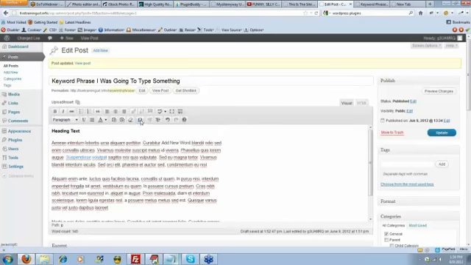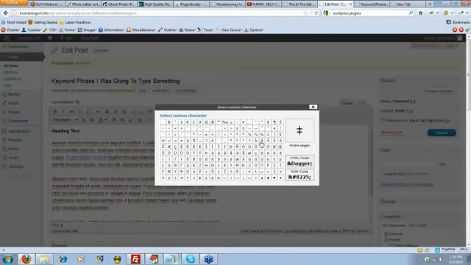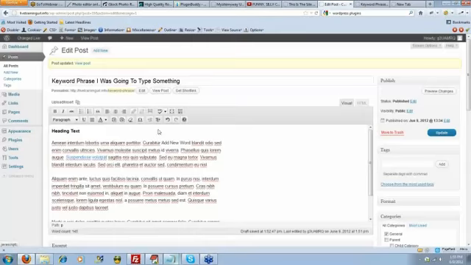Insert special characters, if you want to put in a copyright symbol or anything special, you can select a custom character and insert it from this box here. Over here is the ability to increase or reduce the amount of indent, should you be indenting anything. And then the last thing I didn't really show is bullets or block quotes.